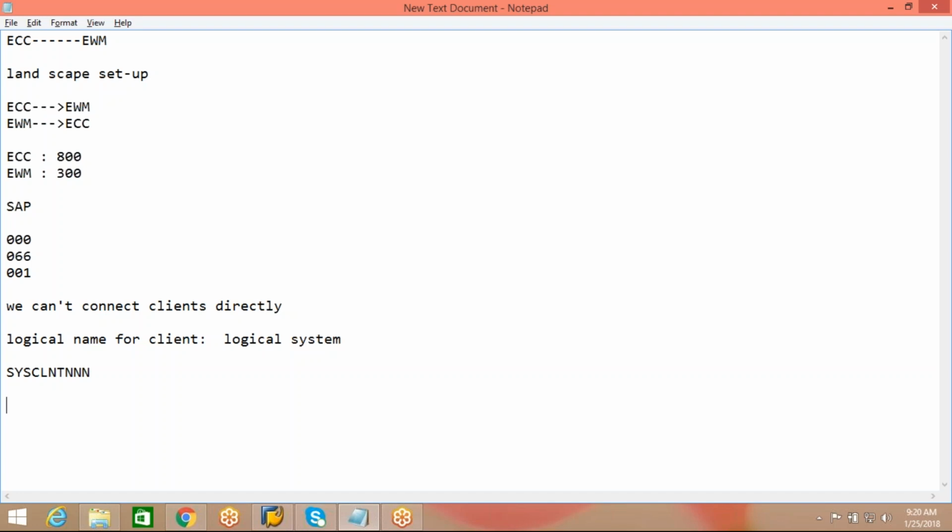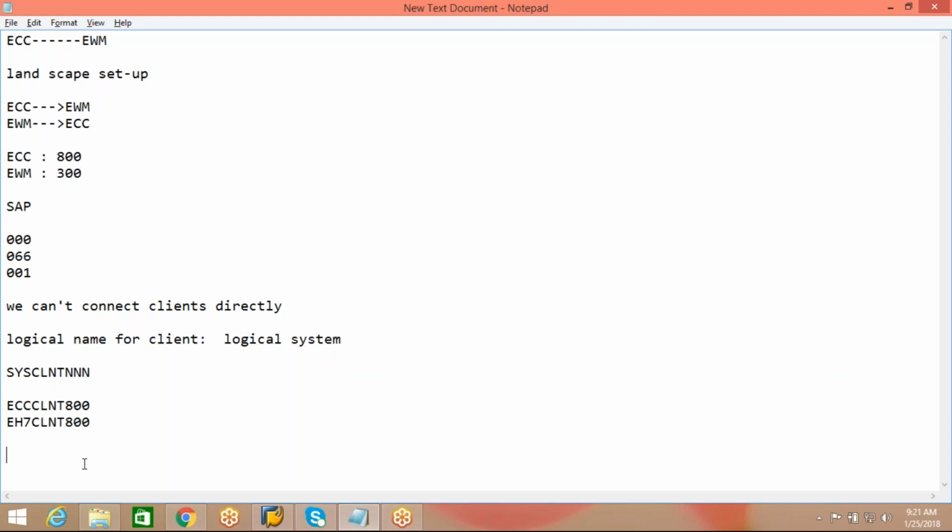In our case, the logical system would be ECCCLNT800, where EH7 or ECC is the system name, ECC 7.0, and 800 is the client. This is applicable for all SAP systems where we want to create logical system names.